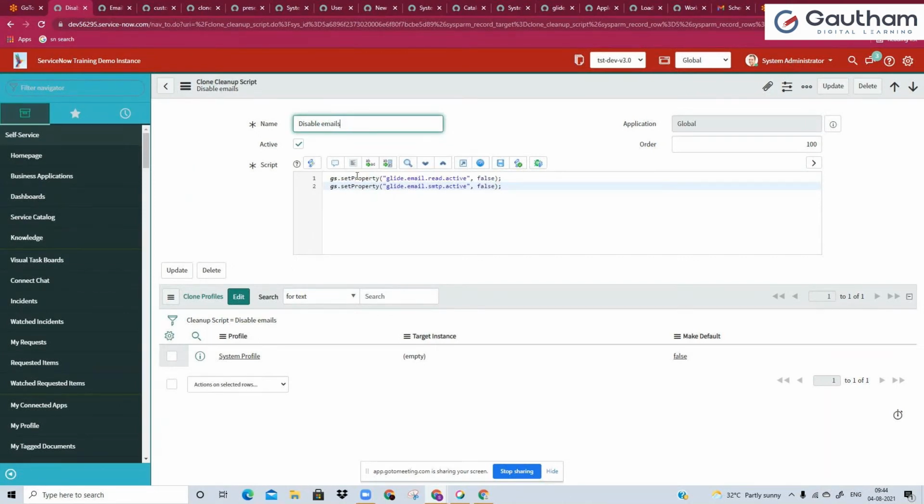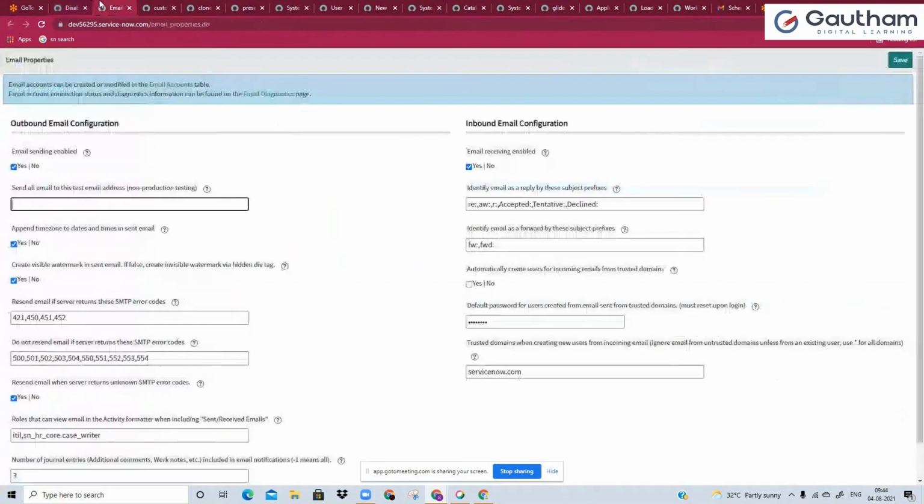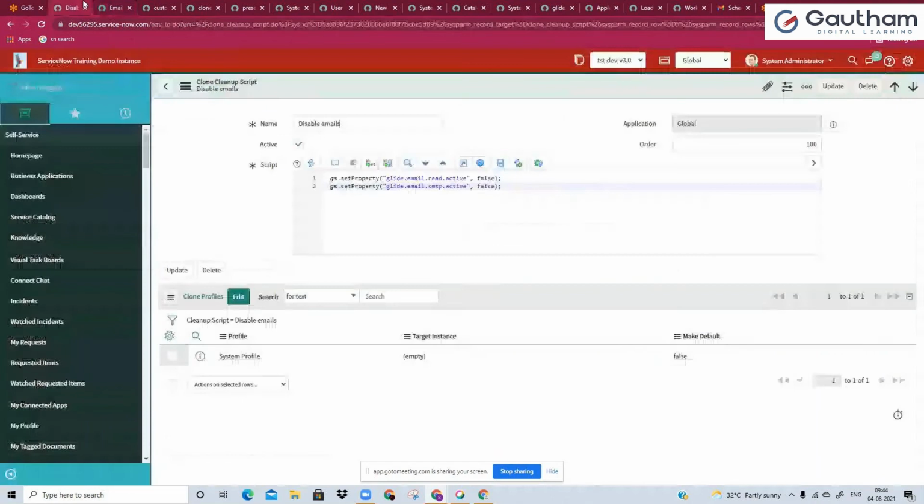You have a property called, see, when I hover, it shows the display name, but the actual backend name of the property is shown in this question mark. In the question mark, you see the property name is glide email smtp active. So as you can see, glide email smtp active. They're setting the value of this property to false.